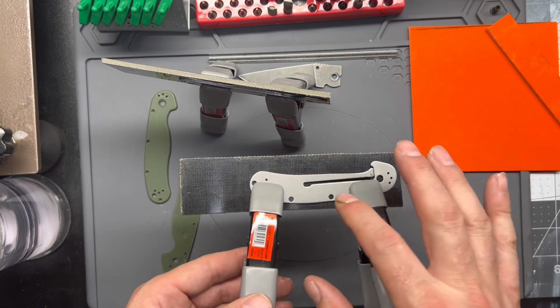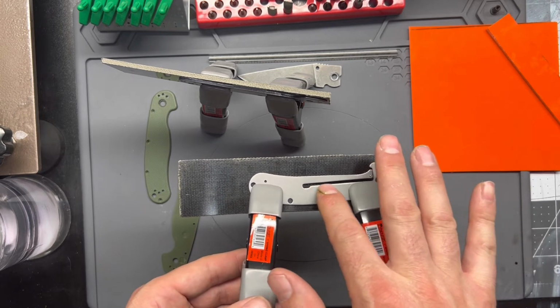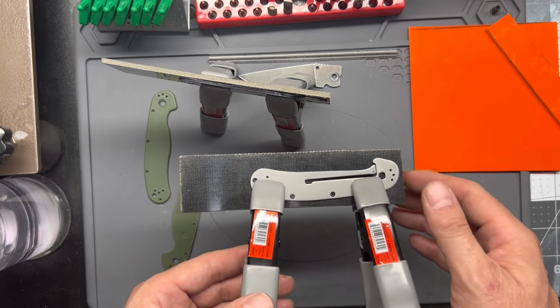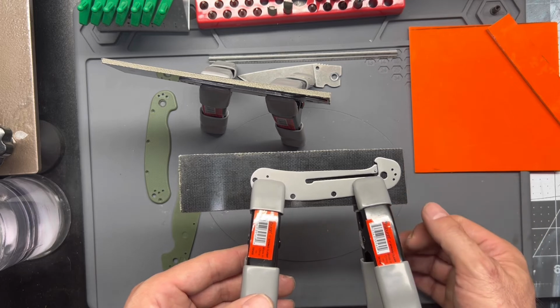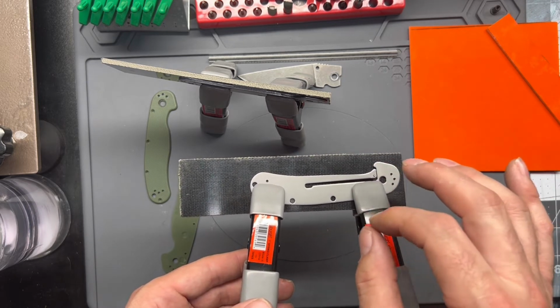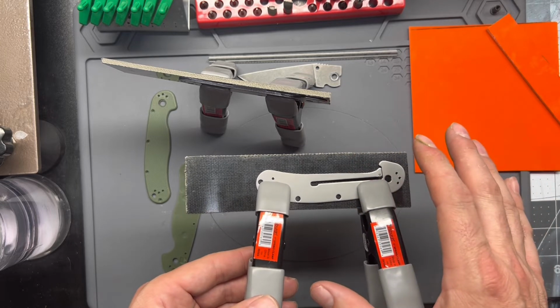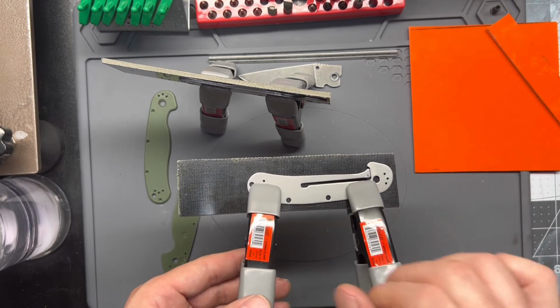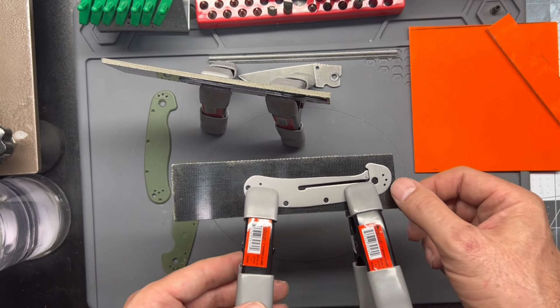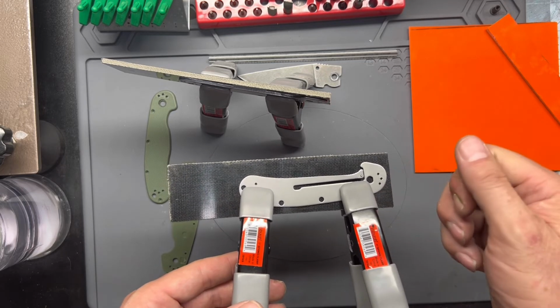It doesn't take much, and then we glue the liners down to the scale material. It'll make it so much easier to lay everything out and lay your holes out once that super glue is dry, without having to hold it in place. And then it's just an easy task of getting a razor blade under between the two and popping it loose.